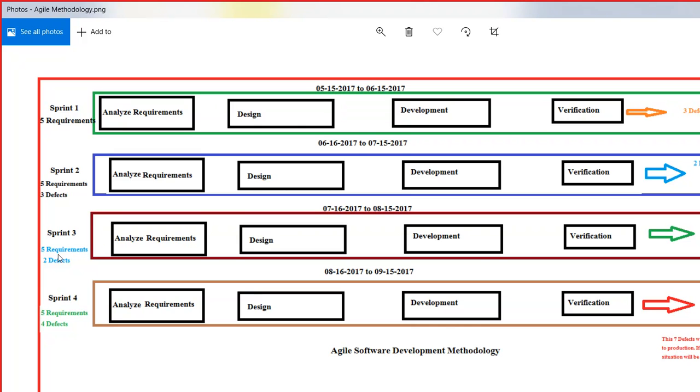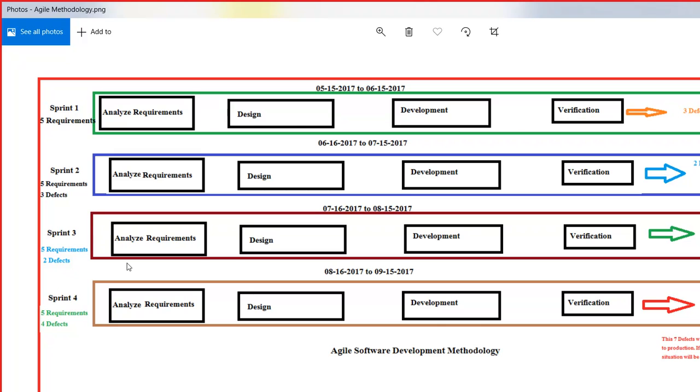Our concern here is all the 5 requirements in sprint 3, 5 requirements in sprint 2, and 5 requirements in sprint 1. Now, in sprint 3, why do I need to test 5 requirements from sprint 2 and 5 requirements from sprint 1?